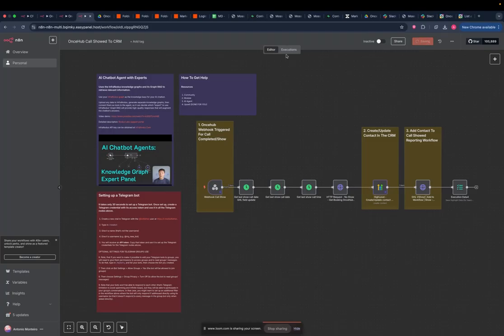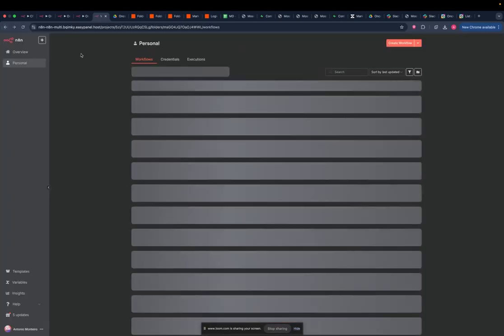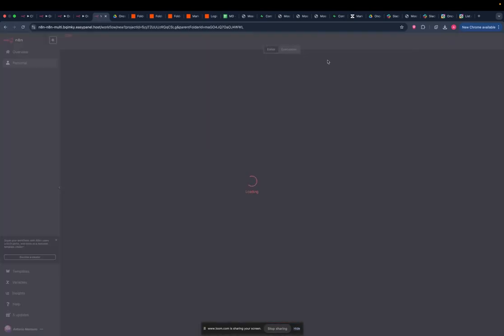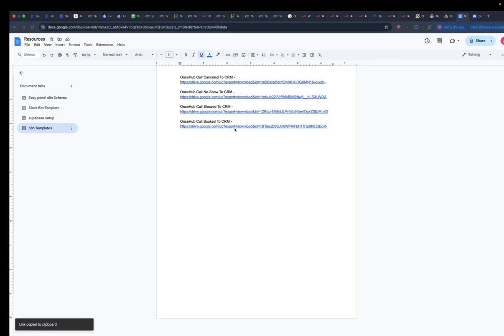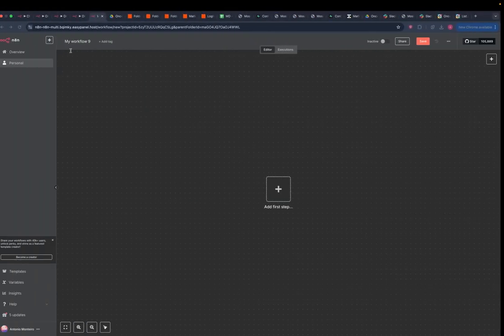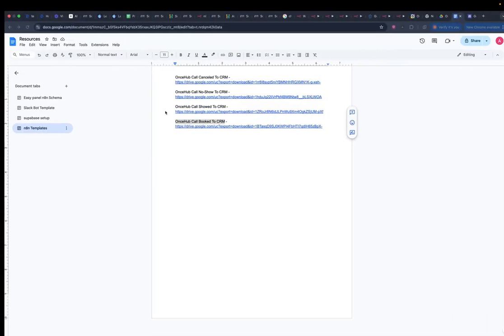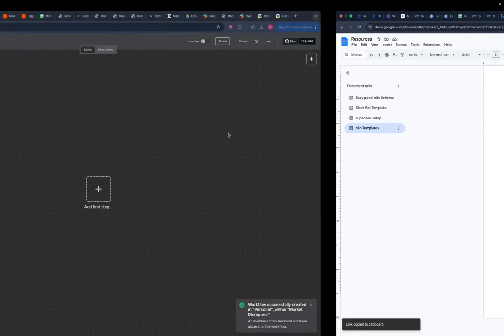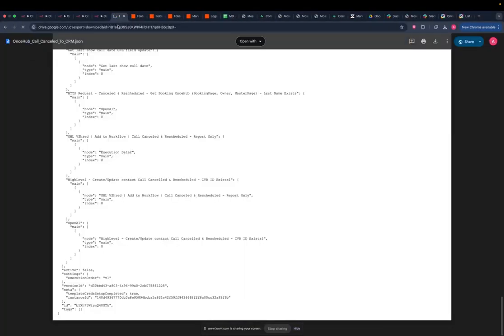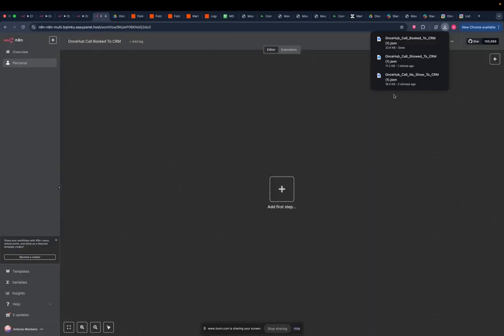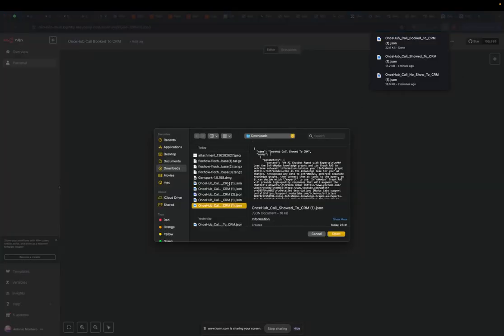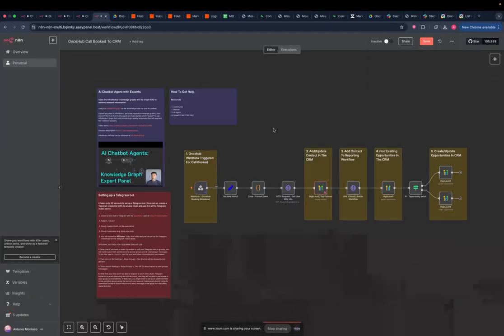We save, then duplicate one more time. Just create a new workflow, grab the name, paste here as well, and grab the URL, copy, download the workflow, then import from file once again, and save.